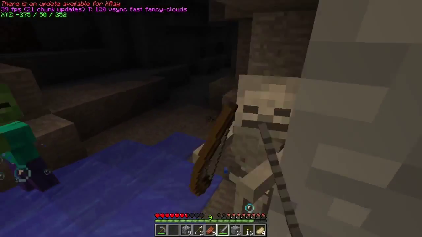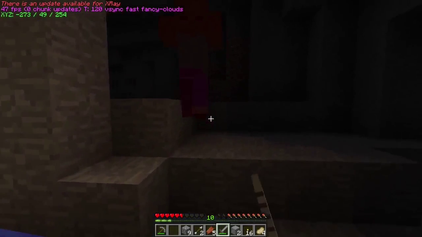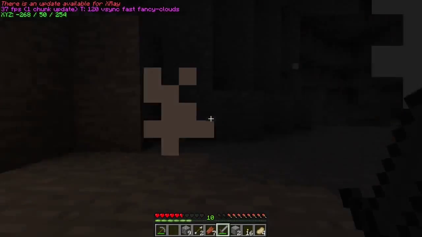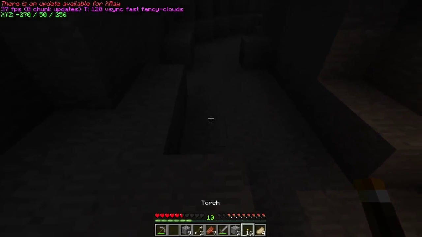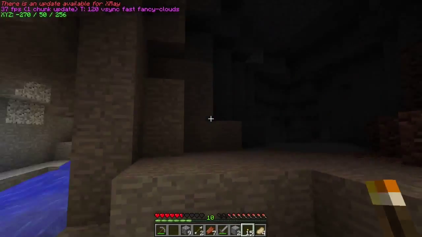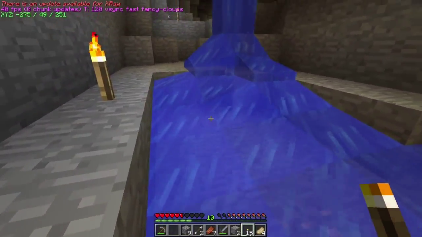Charge! I hate skeletons. They're the worst. Like, pretty much nothing else in this game is bad. Except for maybe ghasts. But everything else you can deal with. So, looks like this cave does split off, which again is a good sign. It goes down that way, and it also comes down this way. And there's some iron under this water as well.